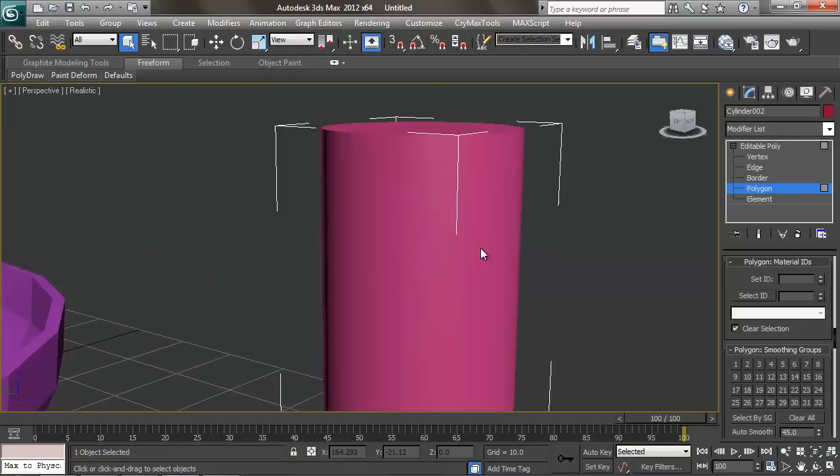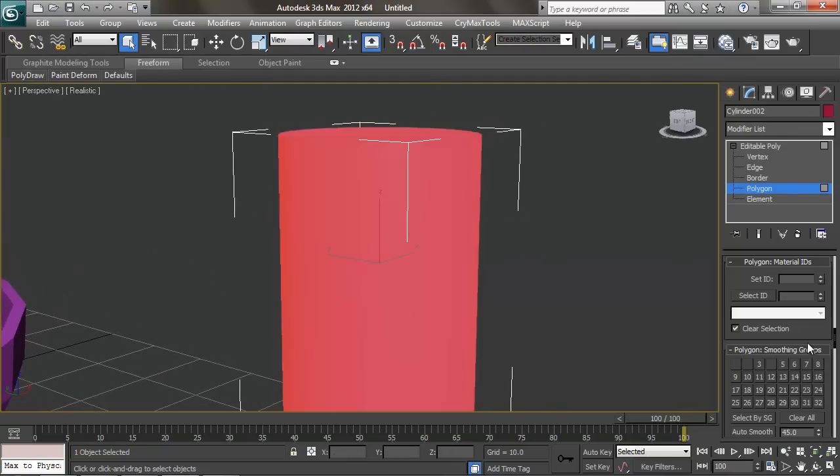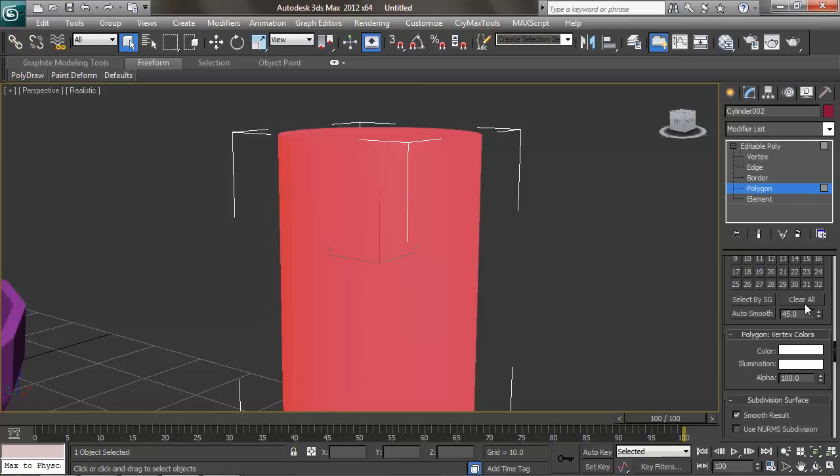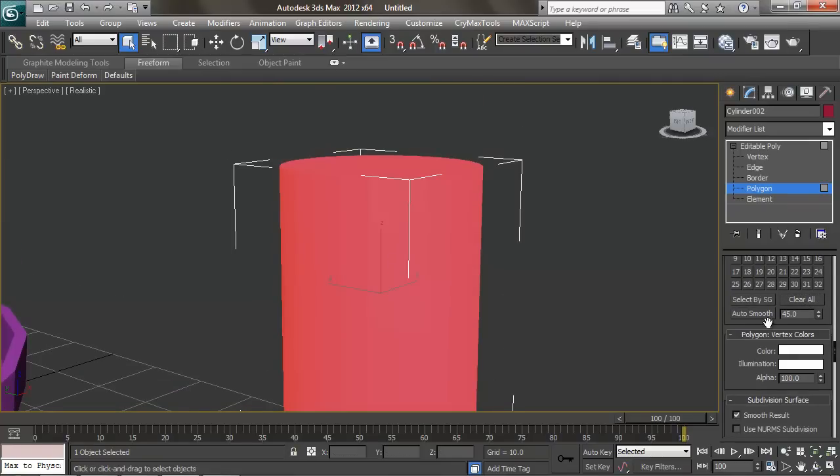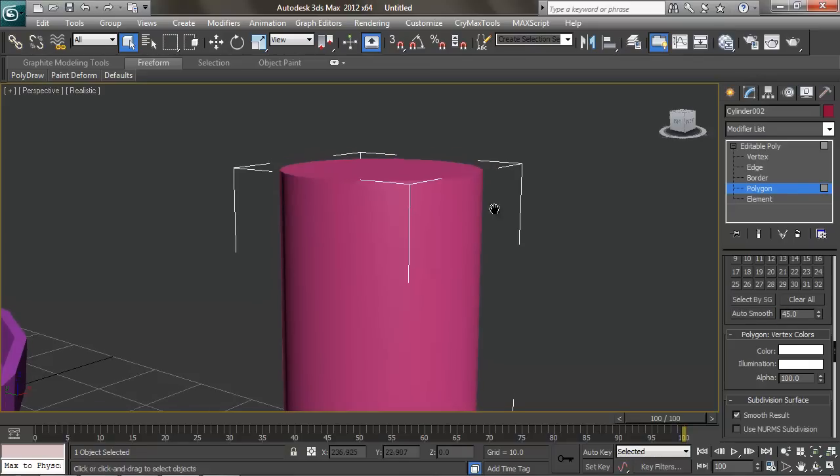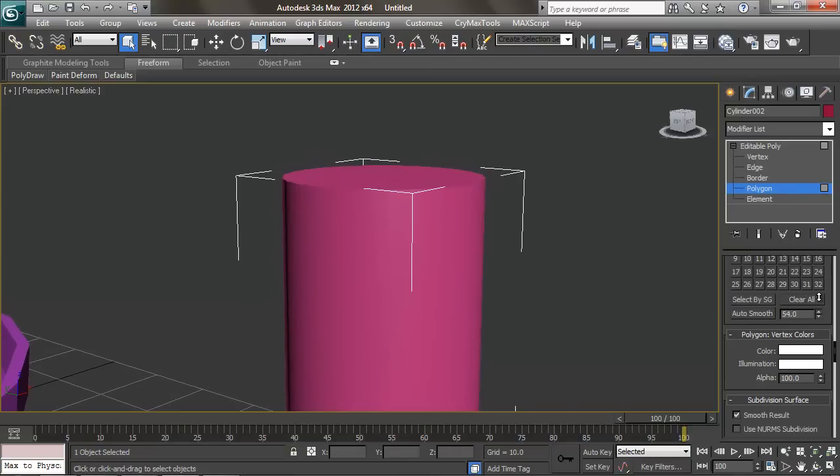So in a lot of cases, we can simply select our entire mesh and just say clear all, which will of course make our entire mesh faceted. And then we can click this little auto smooth button, which has an angle threshold next to it. We can just give it an angle, and that will automatically assign smoothing groups to our polygons based on how large the angle between them is.